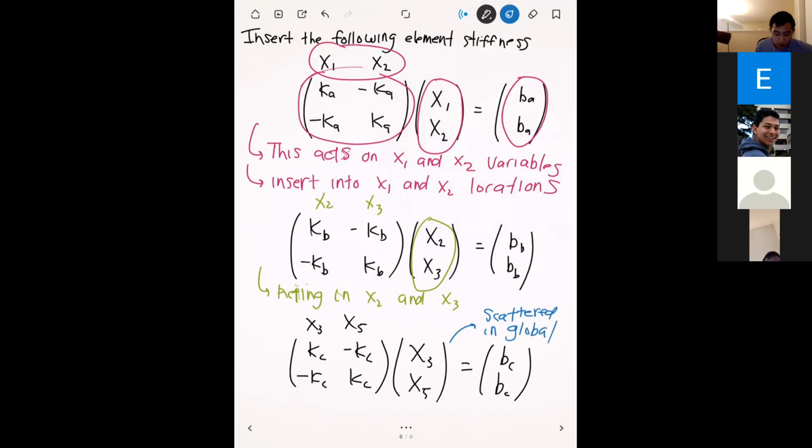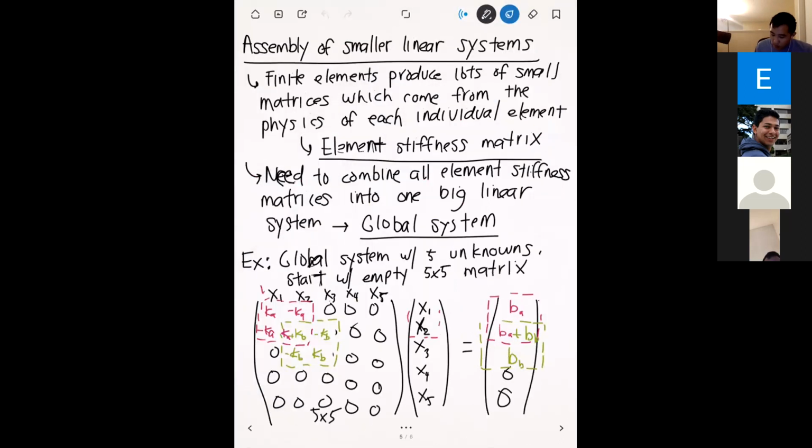And so, when I go back to the global system here, we're going to highlight basically each of those 4 entries. Okay. And so first we're going to go to the x3 row and the x3 column. And so that's going to be this one right here. Okay. Then we're going to go to the x3 row and x5 column. So that's going to be this one right here. And then we're going to go to the x5 row and the x3 column. And so that's going to be this. Okay. And then finally, we have x5, x5, which is going to be this one right here.